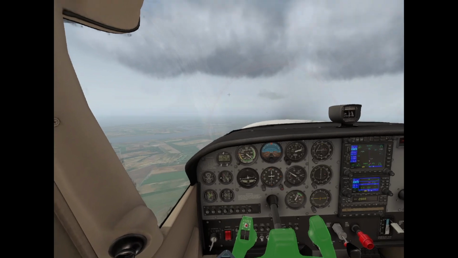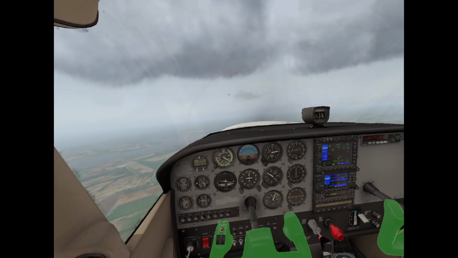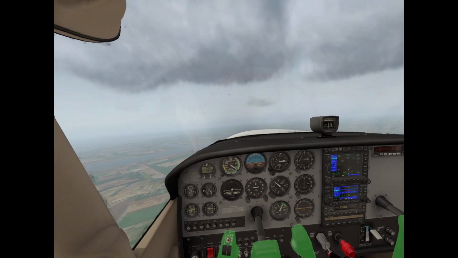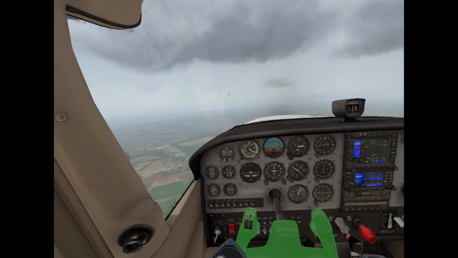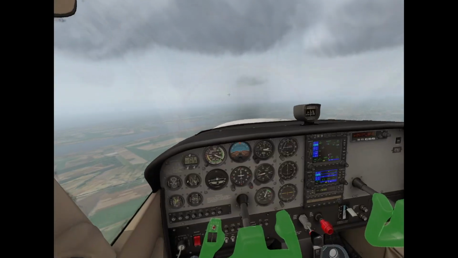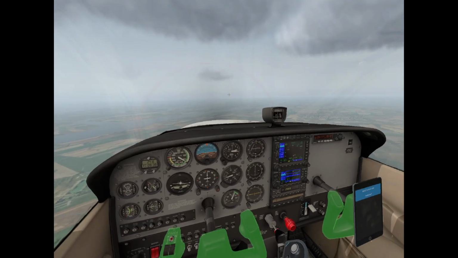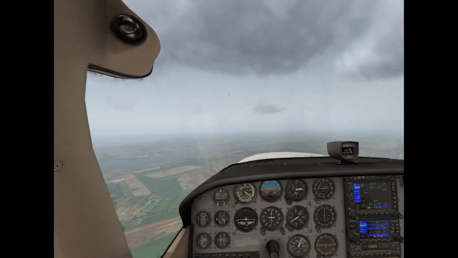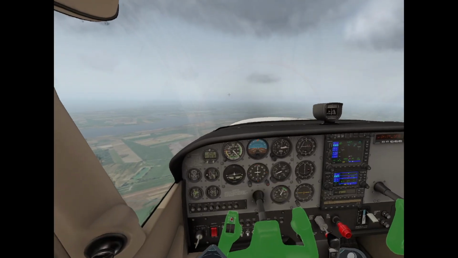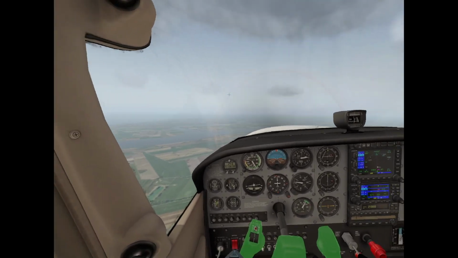Seems to be going okay. We're over 2,000 feet now, so the cloud base is definitely higher. I feel like I'm getting kind of close, so just be careful. Maybe try and hold it around here.